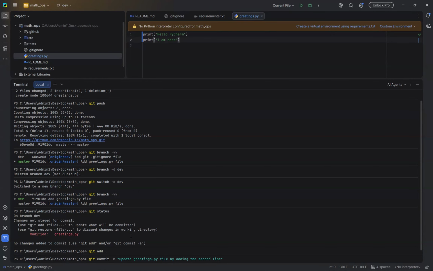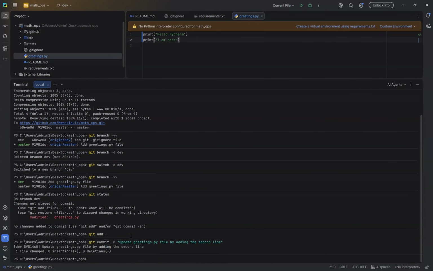Something like this one. One file changed. So usually you could say git push.